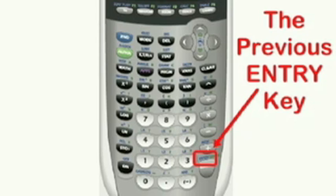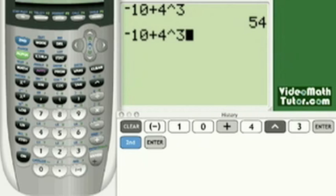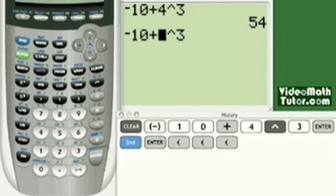So to do that, notice the words I used, the previous entry. There is actually something called entry. It's an operation on the calculator. Where is it? Press the second function key and look at the enter key. Right above it, it says entry. That's what you're going to press. Hey, there's my -10 plus 4 power 3. Now, how do we change that 4 to a 5? Well, use your arrow keys and press the left arrow key a few times till it's blinking on top of the 4.